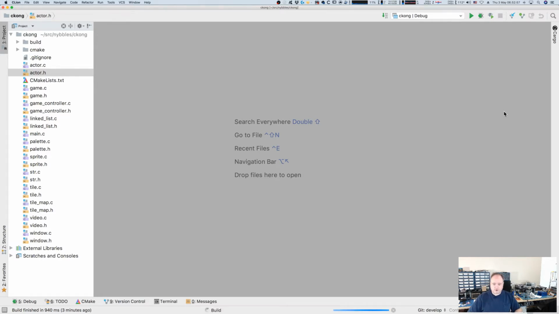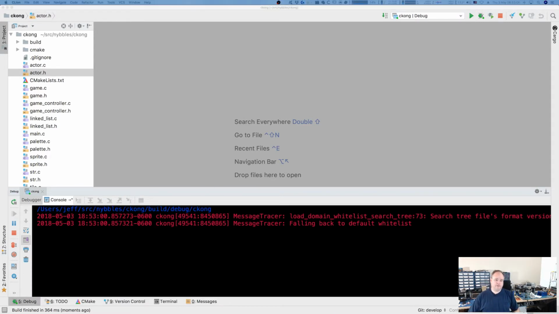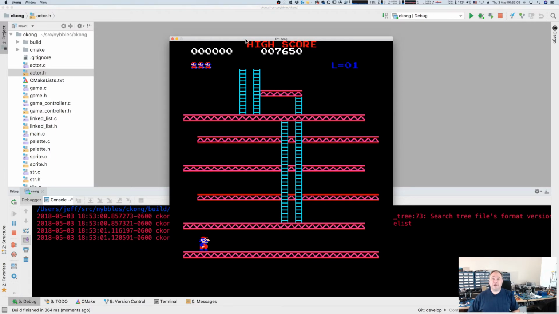So I'm going to run the app, and I'm going to drag the window over here, and ta-da! There is our game. There's Mario. He's animating. I've got joystick input working. All right, and I got a simple jump.